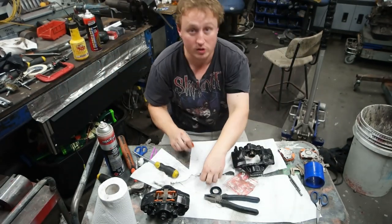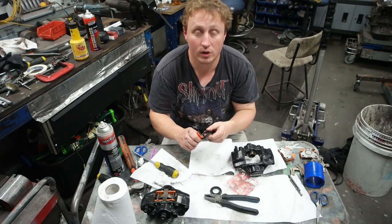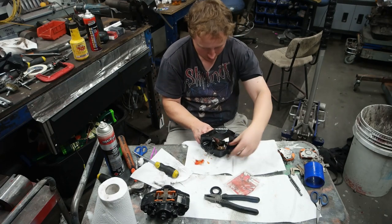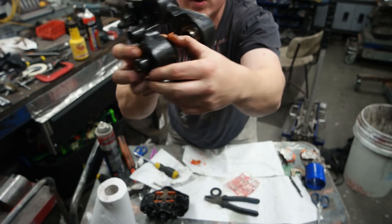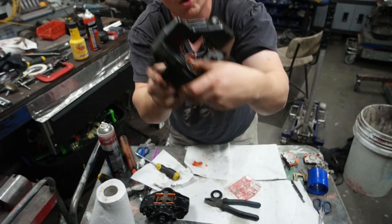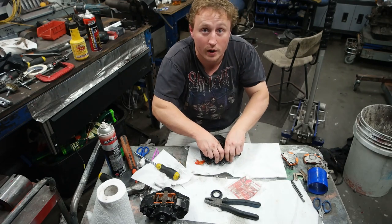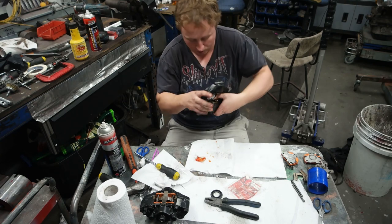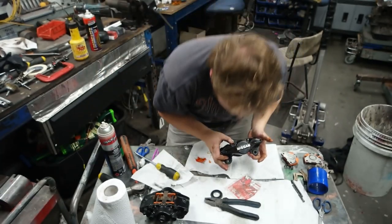Next, I take the seals and I pack the inside of them with grease. So then, I slip the seal over. And this is quite awkward, but I try and massage it. It's going to be hard to show on camera, but I try and start at one corner and then get that over and then sort of work around with my two thumbs until it pops on. There we go. So then that's now seated correctly to the other side.